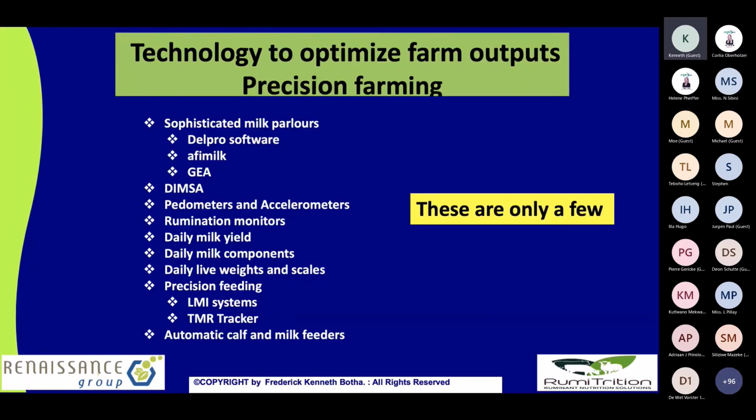So for that reason, in dairy operations, especially TMR herds, we use a lot of technology. For you guys that are working on those farms, or the young veterinarians that will go into these operations, you will see that dairy farmers do use a lot of capital to implement technology to really measure and follow cows, on what's happening to them.